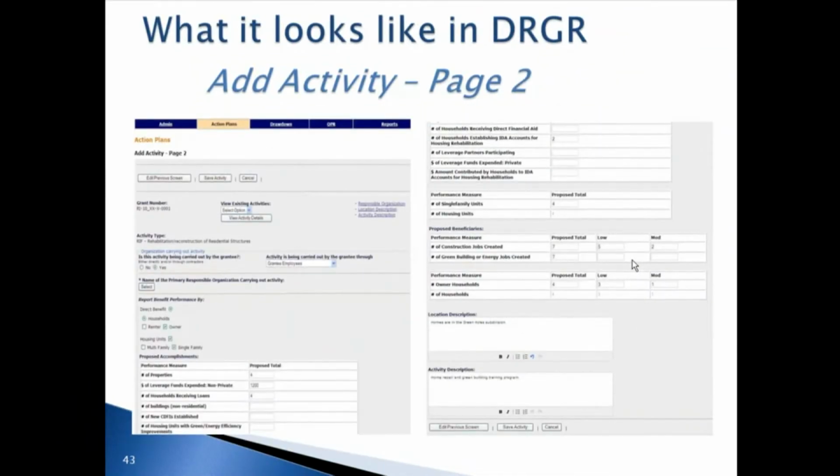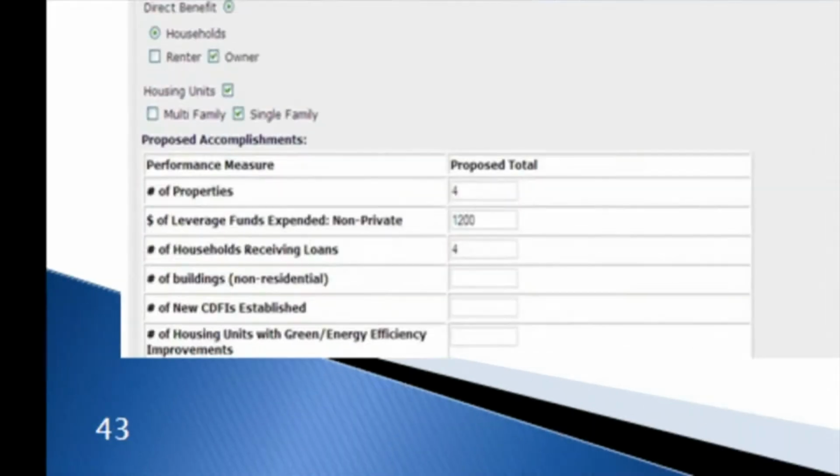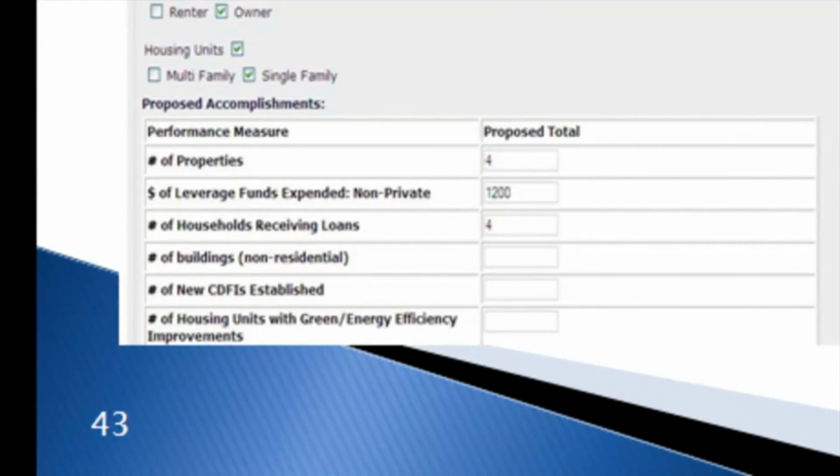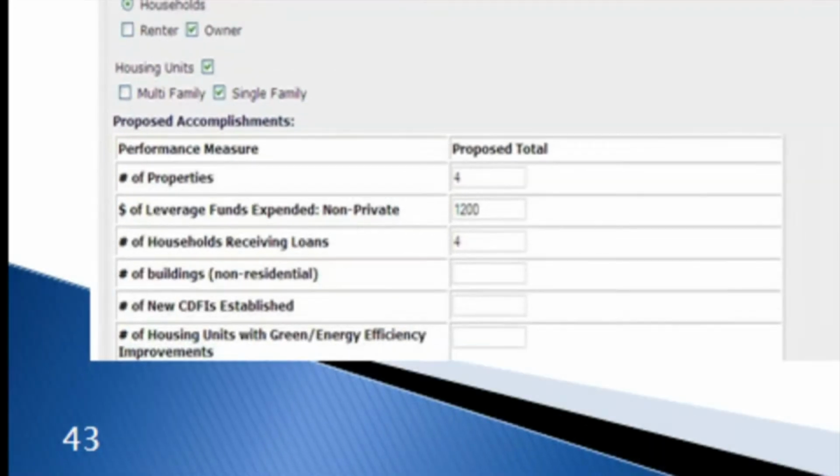The next slide is what it looks like in DRGR adding an activity that addresses performance measurements. On the left-hand side of the screen, you see proposed accomplishments. It is important to complete this section. Number of properties, proposed total, dollar of leverage funds expended to nonprofit.